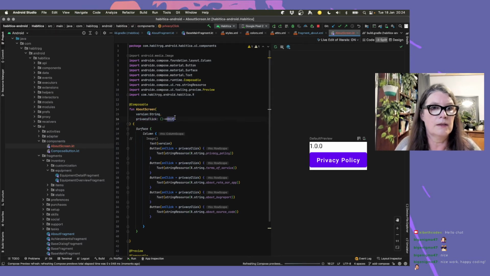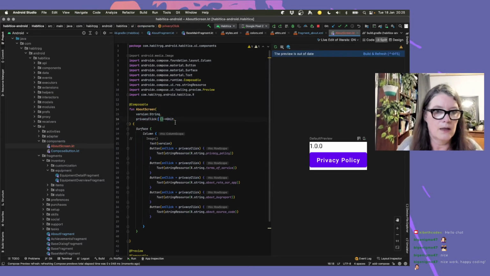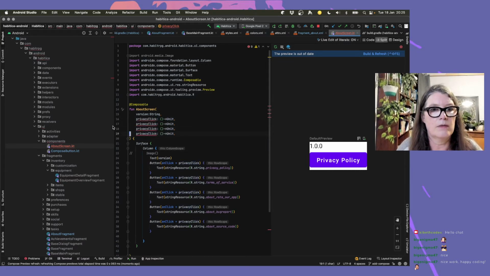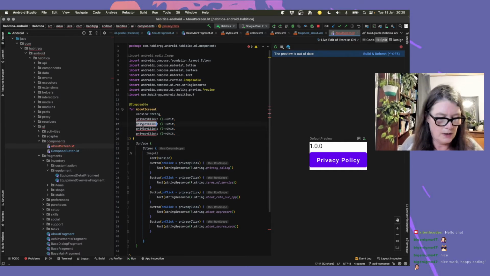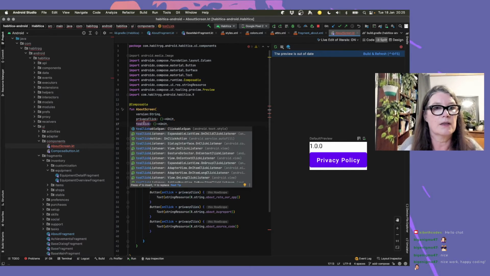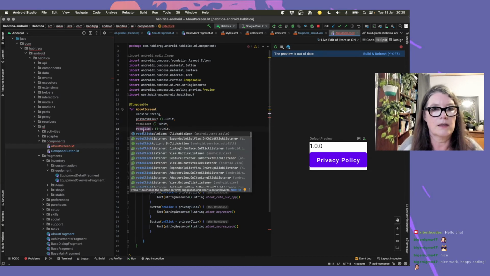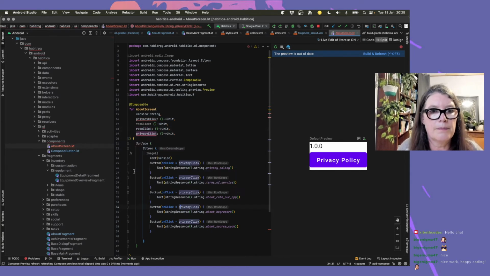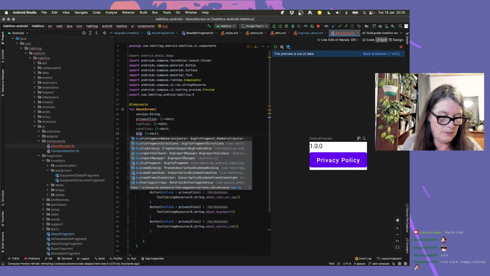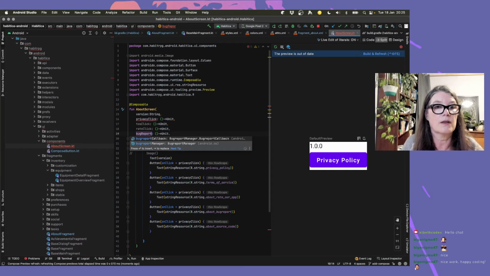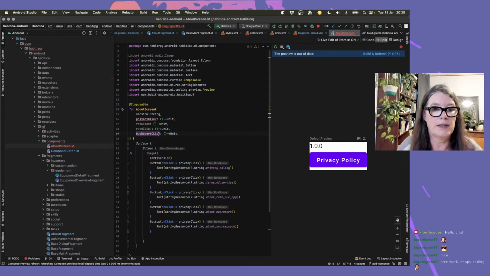Privacy click, so let's just format this a bit better. And I'm needing terms of service click. We need a rate click, and we need bug report click, and we need an about click.